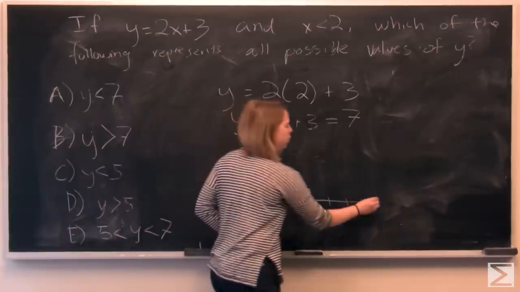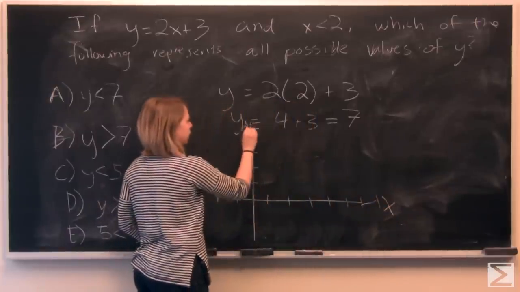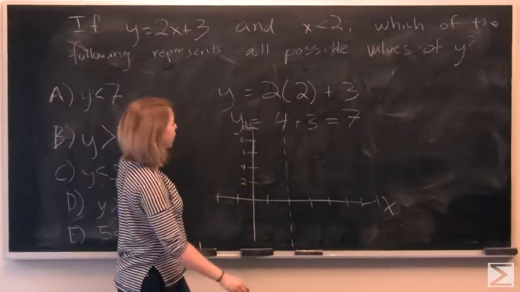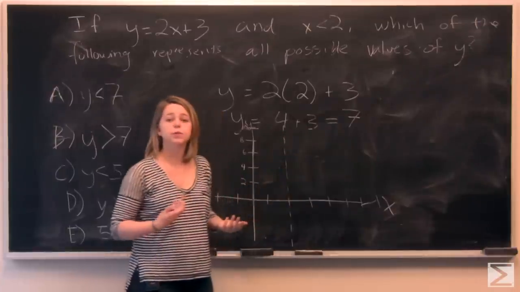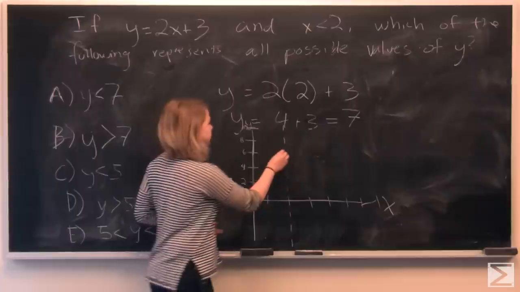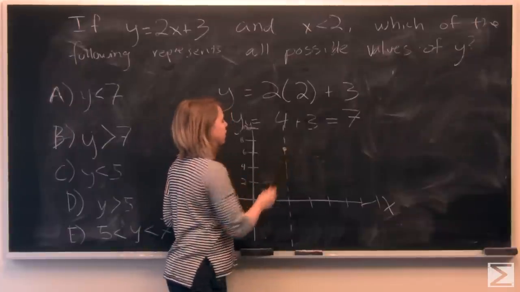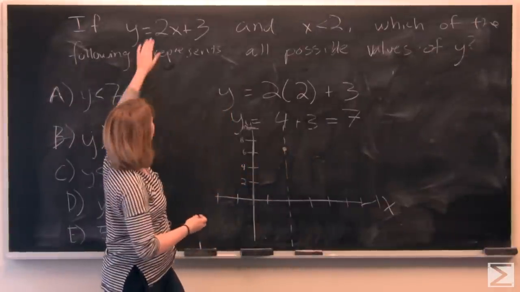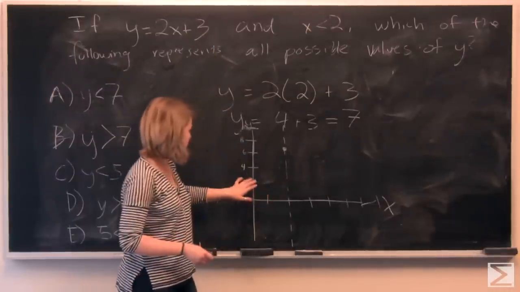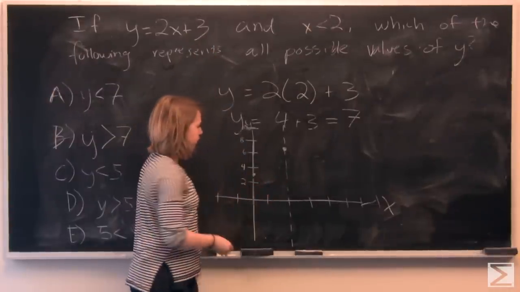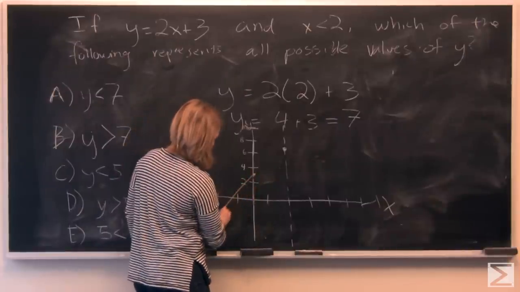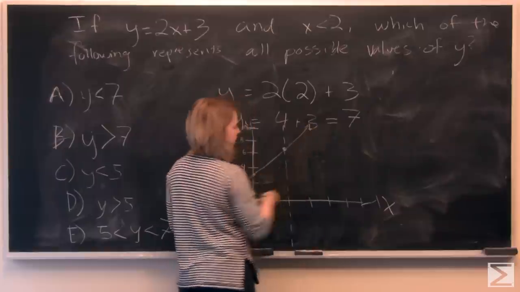So what I've created here is a very quick x and y plane. So we're looking for our equation when x equals 2. That's what we're interested in. So we know that when x equals 2, our y value is 7. So it lies about here. And the equation y equals 2x plus 3, that's a linear equation. We know that the y-intercept is 3. And we know that it's going to be increasing by a factor of 2 with each x. So we've got a line that looks something like this.